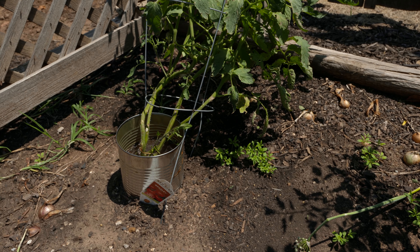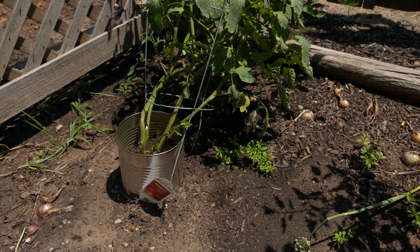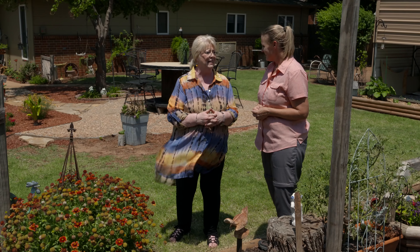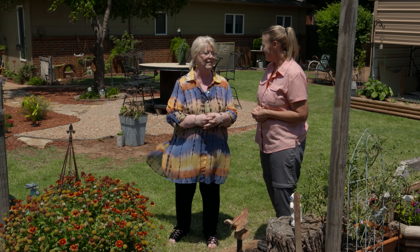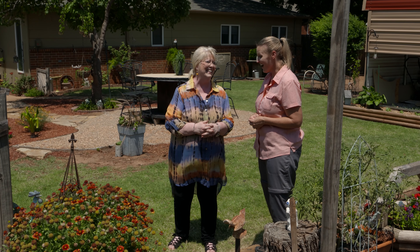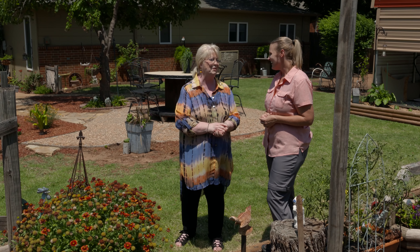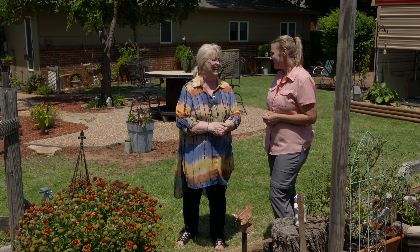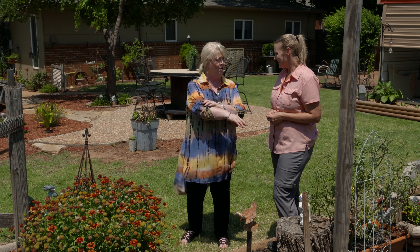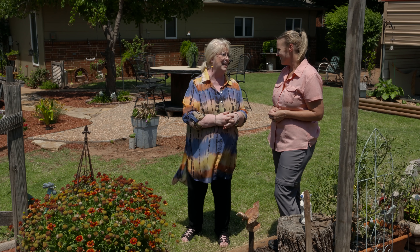It probably protects from a few insects too. It does. And this spring I released three thousand ladybugs into the garden because they are avid aphid eaters. I bet your grandkids loved that! We had a release night and they thought it was the most amazing thing they'd ever seen. In fact, they were a little bit scared because as you release them they come up on your arm, but then they realized they wouldn't bite — that it was a safe one.